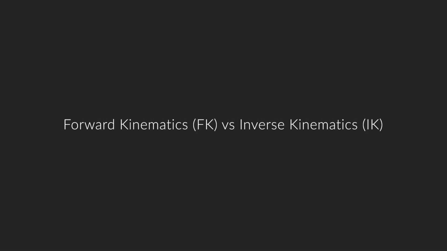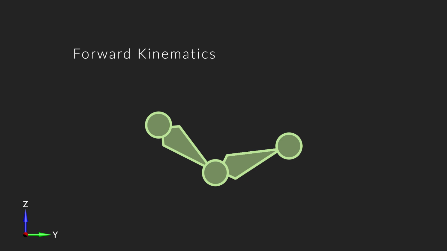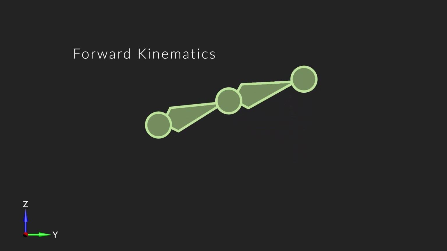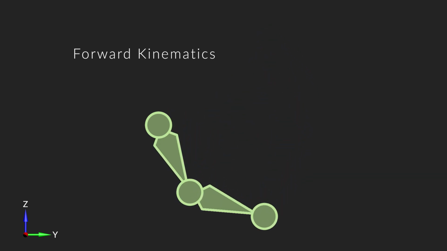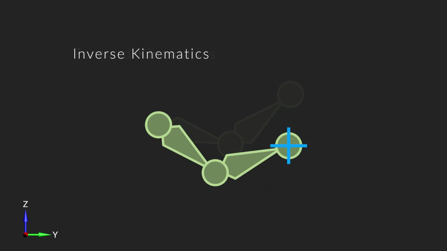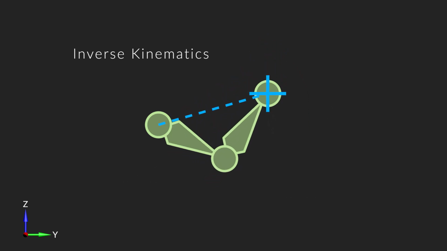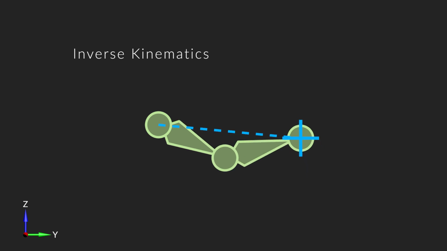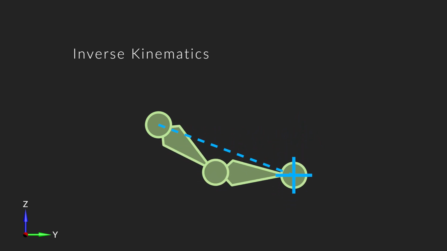Let's also take a quick look at the concept of forward and inverse kinematics and see how it applies to the task at hand. In a forward kinematic system, or FK, the components of a skeleton, known as bones or joints, are moved by applying rotation to the bones in the hierarchy individually. In an inverse kinematic system, or IK, a target or effector is added to the end of the chain. Instead of directly rotating the bones, just the position of the target needs to be changed, and the IK solver will calculate the rotation of each joint to try and follow said target.